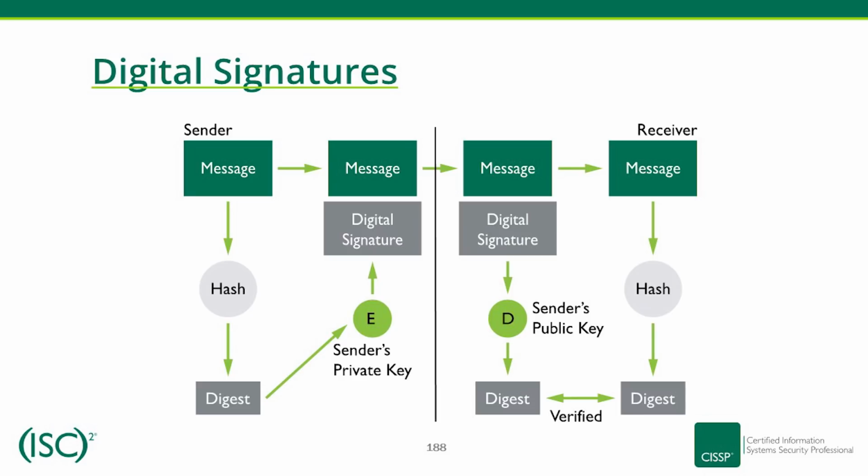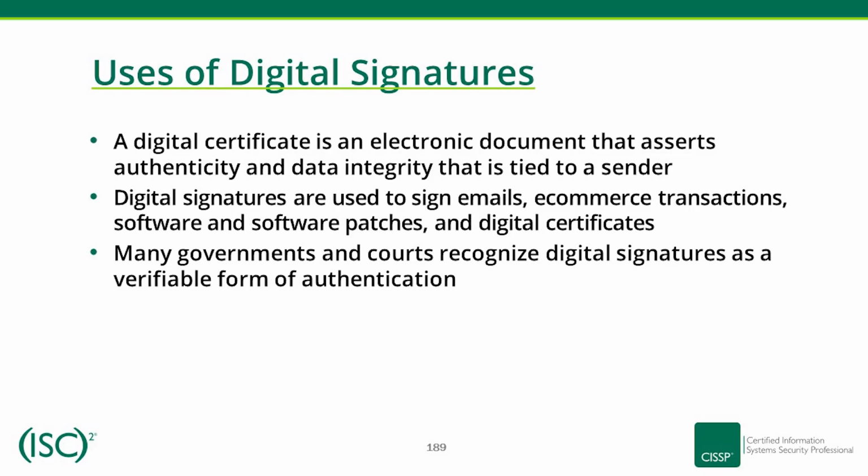Uses of digital signatures. A digital certificate is an electronic document that asserts authenticity and data integrity that is tied to a sender. Digital signatures are used to sign emails, e-commerce transactions, software and software patches, and digital certificates. Many governments and courts recognize digital signatures as a verifiable form of authentication.